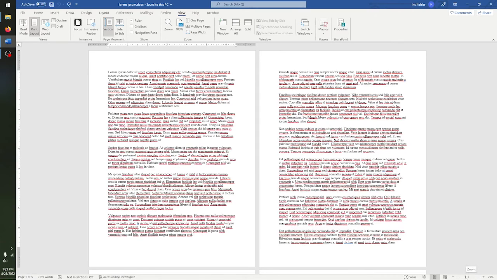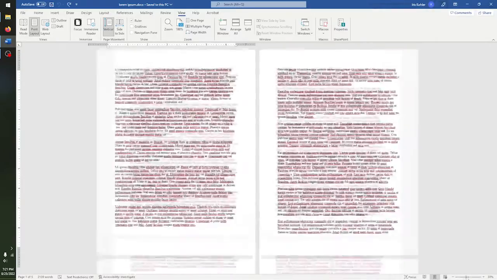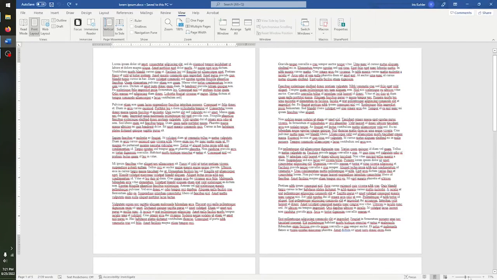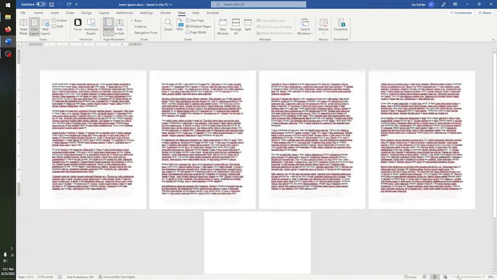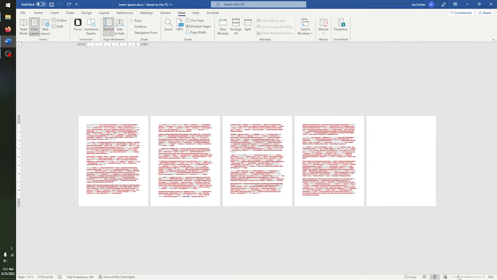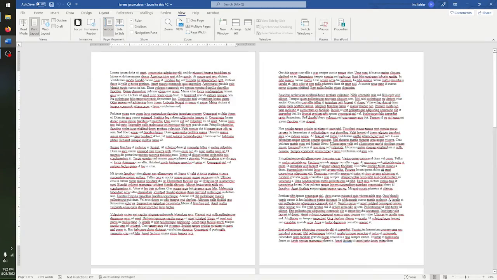And you can also access this multiple pages view by using this little zoom bar right here, just scrolling it past this little tiny horizontal line that denotes where 100% zoom is. If you scroll it to the left of that, you'll get multiple pages showing up on the screen at once. And if you scroll it even further out, you can get like 4, 5, 6 pages showing up at once. That just depends on how many pages you have in the document. At that point, you sometimes get to the point of unreadability, so not a lot of use for that, but the option is out there.